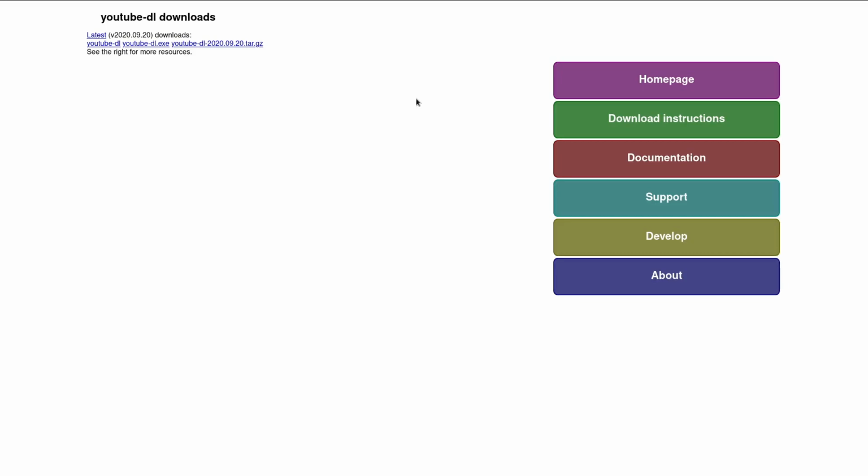Now, it's important to note that YouTube DL can be used to infringe on copyright. It can be used to download copyrighted content off YouTube without authority. However, that's not the full story, because you can use it to download Creative Commons things as well. And it begs the question, if I'm able to watch something online for free, then why shouldn't I be able to download it as well?